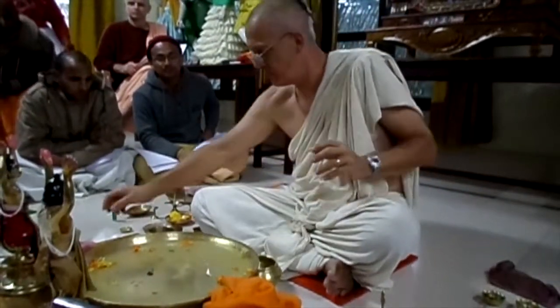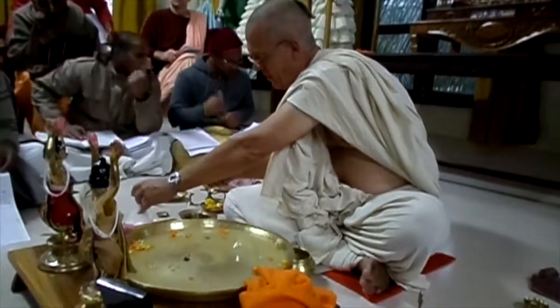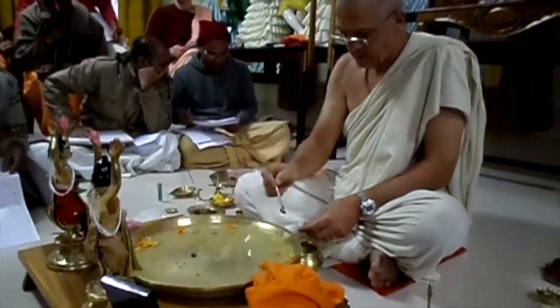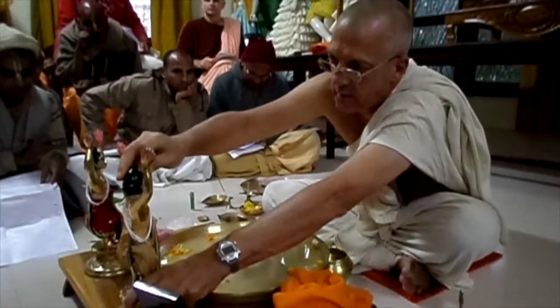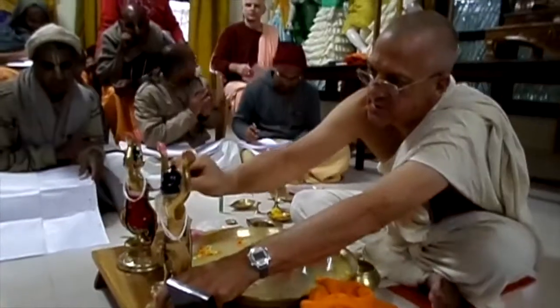So, you want me to do Murti Shuri, yeah? The main thing for Murti Shuri is, if you want to wipe the tilak off the face, you can do that now. Any chandan that might be there.